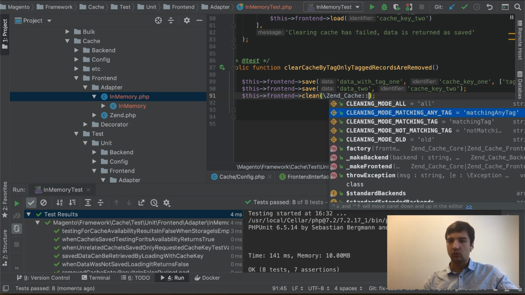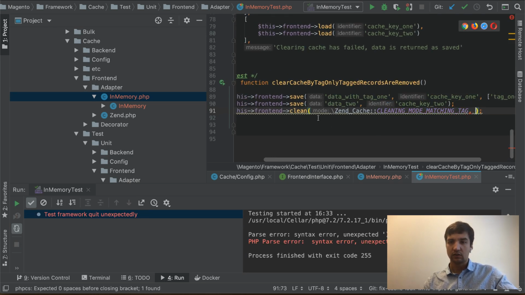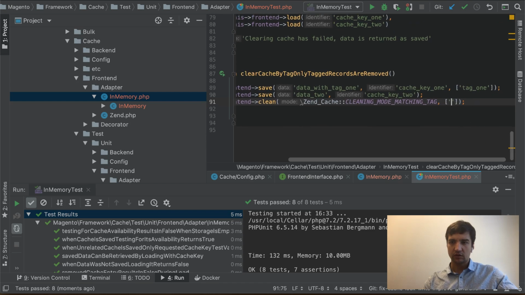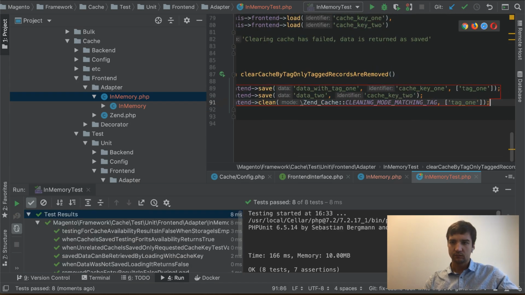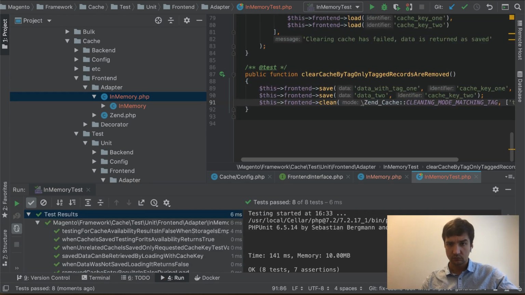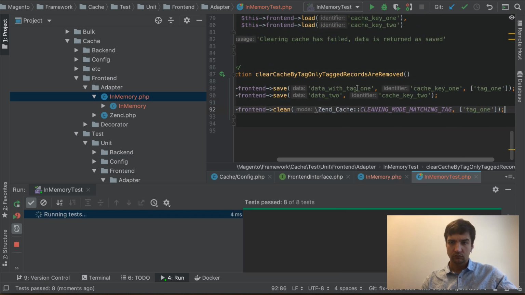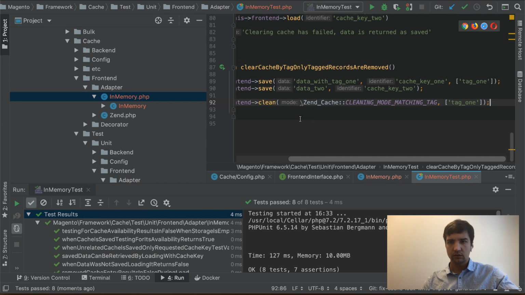So what we'll do here, we will do matching tag functionality, and we're gonna specify an array of tags, right? So the tag we're gonna specify is tag 1. Okay, looks good in my opinion.